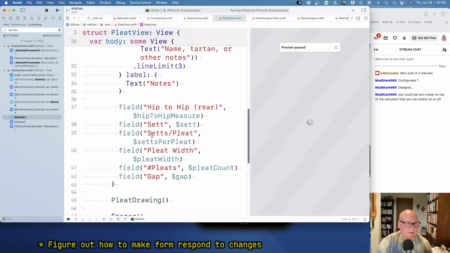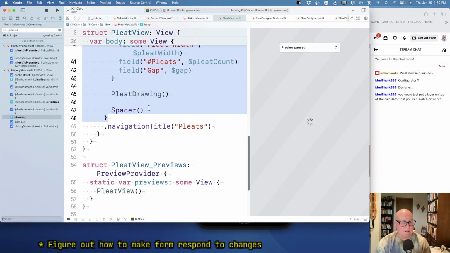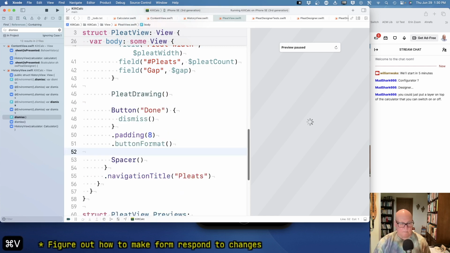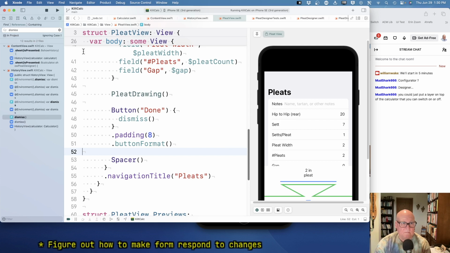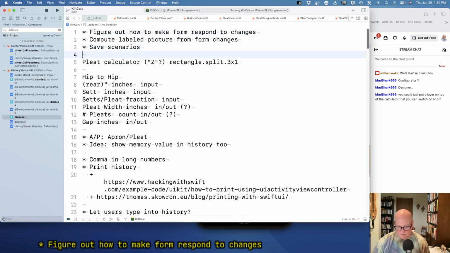All right, and let's put that in, I guess, at the bottom of our stack. Which may make it a little crowded here. Okay, I'll give myself a later note to do: improve navigation to Pleat view.